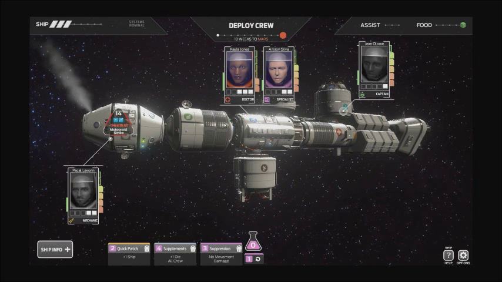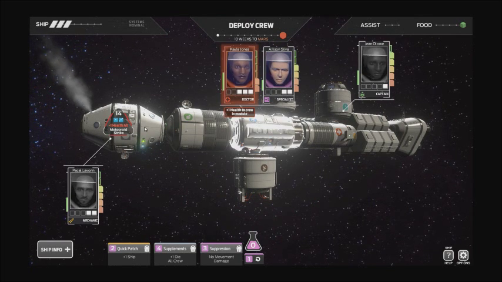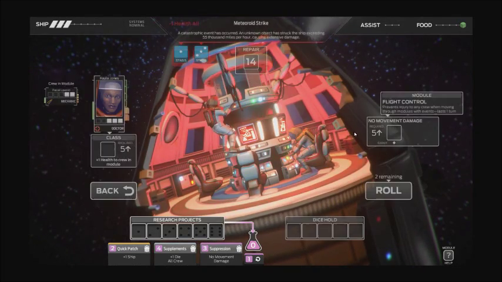Okay, so I still have 14 left to try to get rid of, so I'm going to bring the doctor over, which has 3 dice.